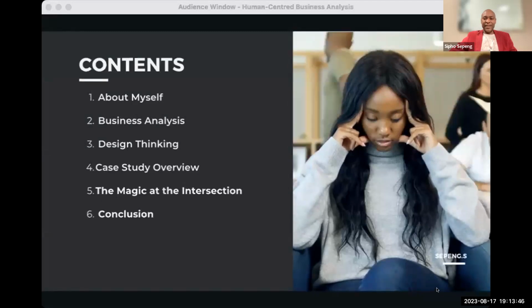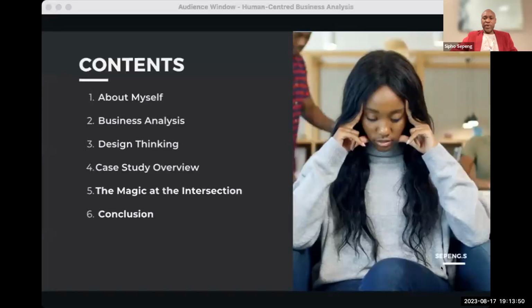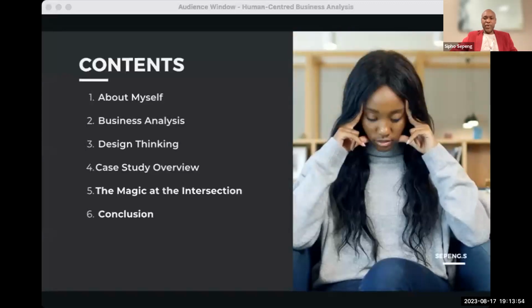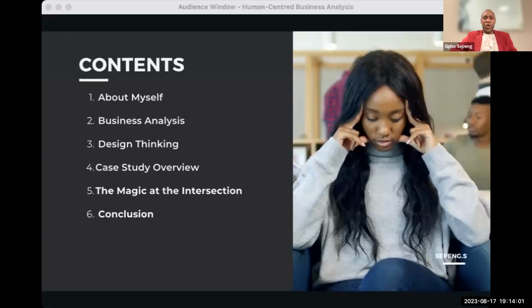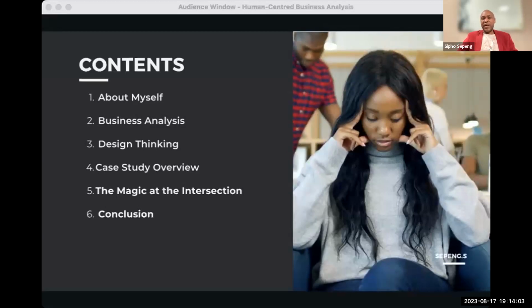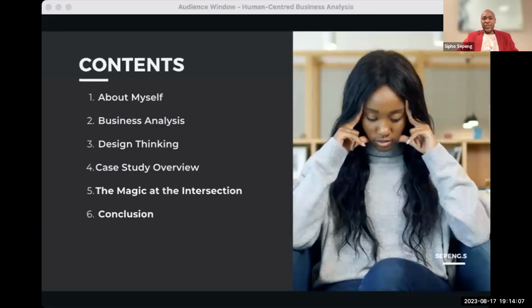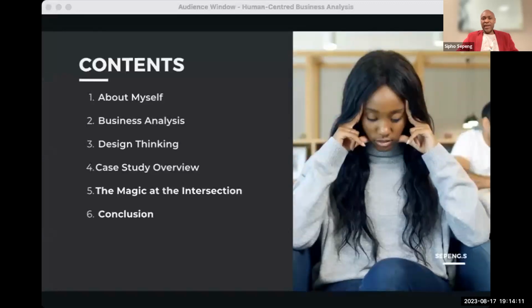After the case study, I will then look at the intersection where we can find magic between the two. Let me also mention Ian Henry, who's an agilist and a SAFe trainer. All of these disciplines are quite critical for us in looking for an intersectional and integrated framework where we could really work in harmony in doing great work.